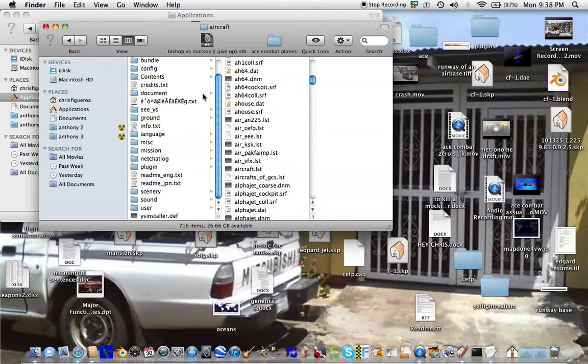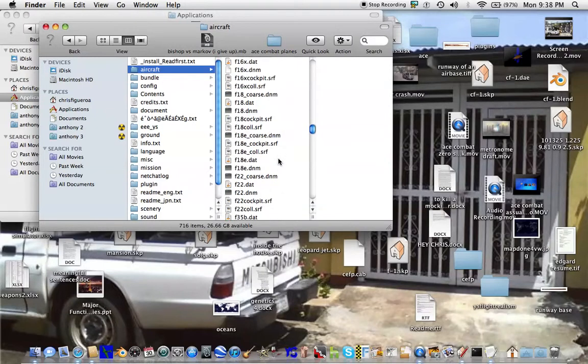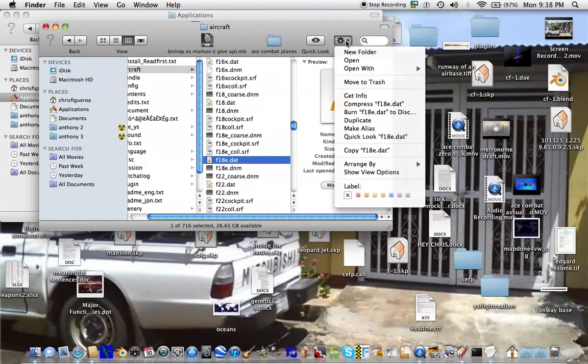And one more thing. I will show you the effect of what happens when you change the maximum speed and minimum speed of an aircraft. But first I will start with the F-18.